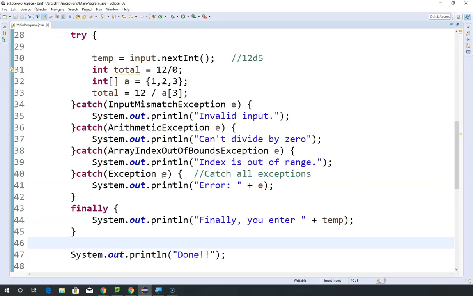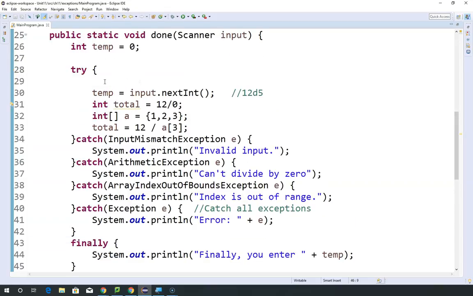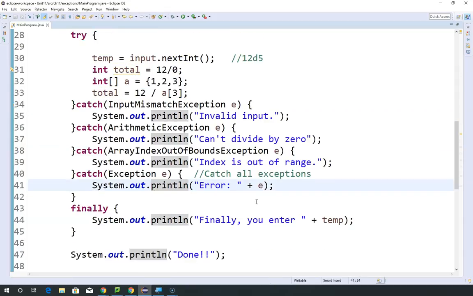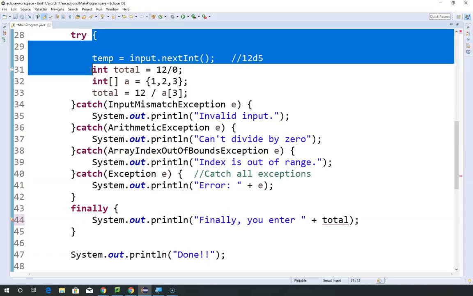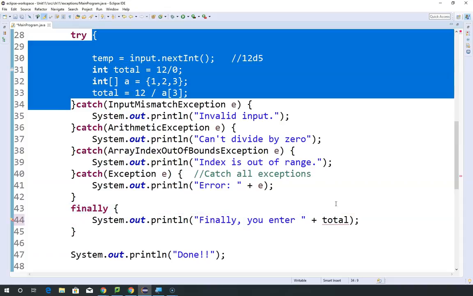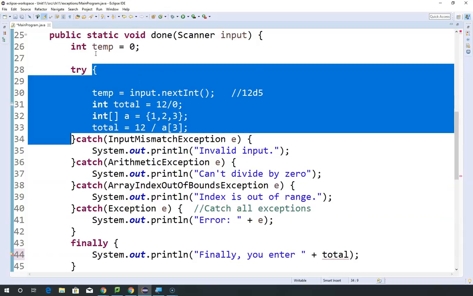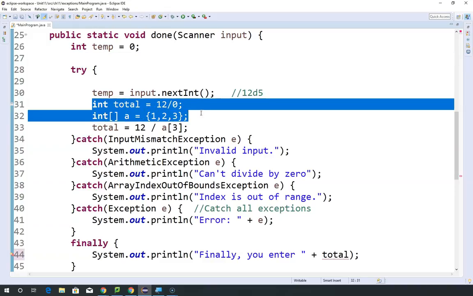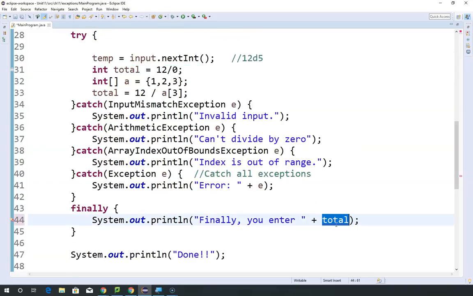Again, if I try to use the temp or the total here, because it's declared inside the try, it may not exist, because of block scope, it doesn't exist down here outside. So if I put a total here, it's not reachable because it's only contained within this block of code. If you want to use total outside of the try block, you have to declare it in the local space out here. Whatever you declare here is only local inside that block. So just the scope rule.